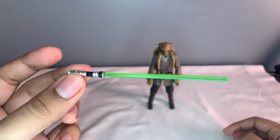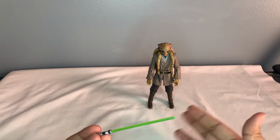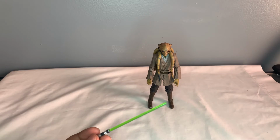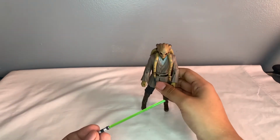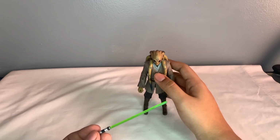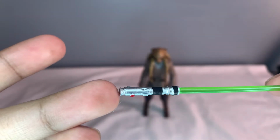Now he does come with only his lightsaber, which does suck because Plo Koon comes with his robe. I think Kit Fisto should have gotten one. Again, they made a big mistake not giving him one. I had to order one off of this other collector, his Mace Windu robe. He sold it to me at $5, so I think it was a pretty good deal. So I'm going to be getting Kit Fisto's robe soon, but I really wish I didn't have to do that because Hasbro should have just included it anyways. I think it was just a big mistake. So yeah. Anyways, taking a look at his lightsaber here, it is really nice.